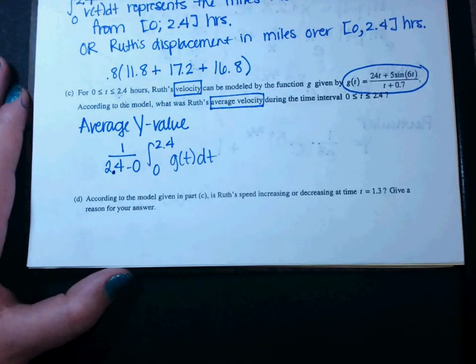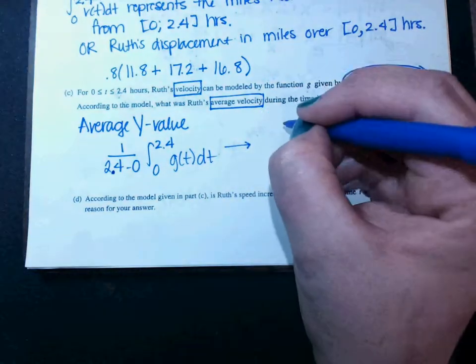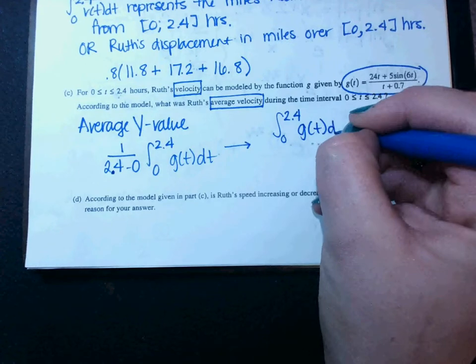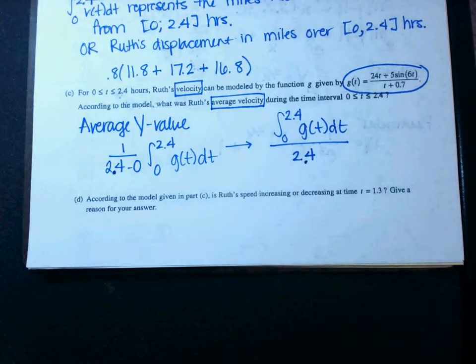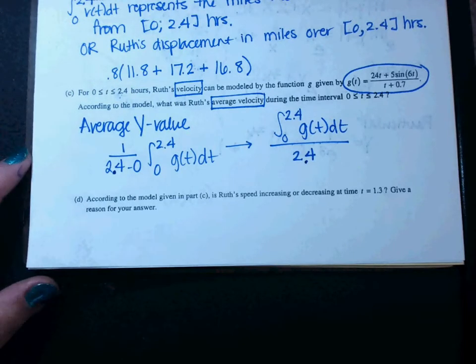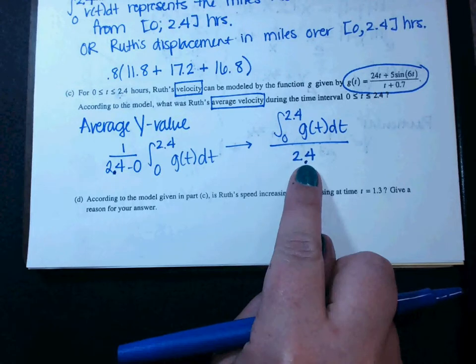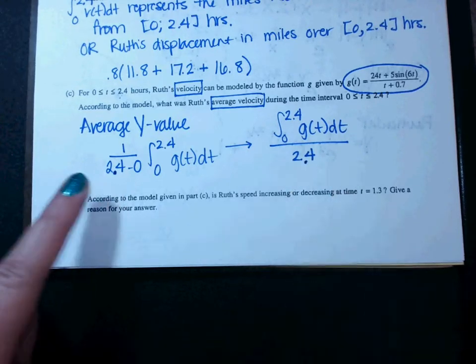Okay? One other thing on the AP test, sometimes in the multiple choice, they'll write it like this. Do y'all see that that's the same? Yeah. Okay, so if you see on the multiple choice, sometimes they'll write it like that and ask you what does this represent? It's still average value, they're just writing it kind of weird. Instead of putting it in the front, they're dividing it, okay?